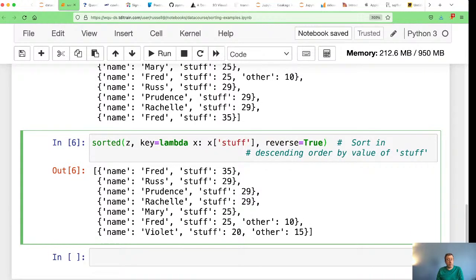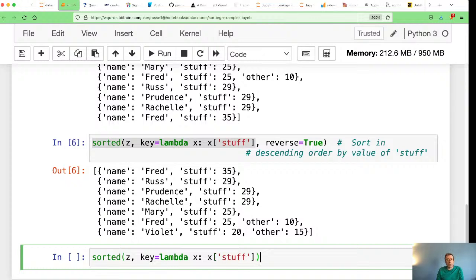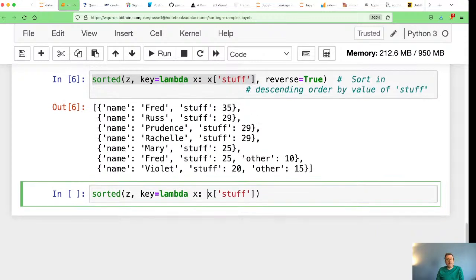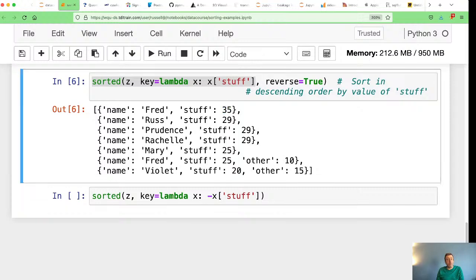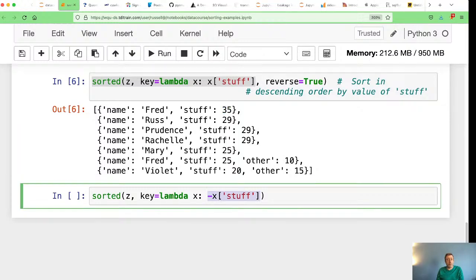There's another way, which I mentioned yesterday, and we could do it again here. If I want to get descending order by the value of this key, I could tell Python, hey, treat this number as a negative number, right? Instead of looking at 35, I want you to view it as minus 35. And 29, I want it to view it as minus 29.